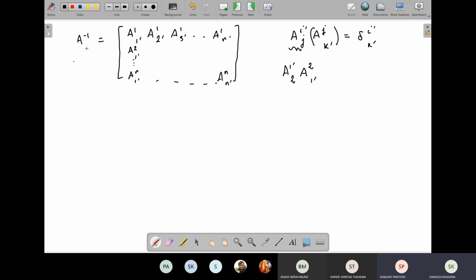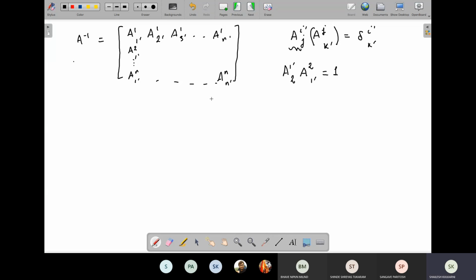Okay. So now this slide is visible. A inverse matrix. So A inverse is this. A i prime j, a j k prime is delta i prime k prime. So suppose I want the inverse element of A 1 prime 2, then it would be A 2 1 prime, right? That will give me 1. And so on. So these are the inverse elements of our matrix A. Is it clear? So we have the transformation of components. We know how components transform, and they transform exactly in the opposite way of the basis. If the basis transforms in one way, then the corresponding components transform in another way.